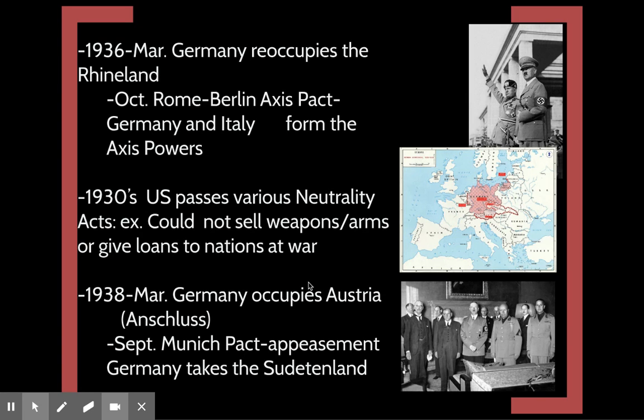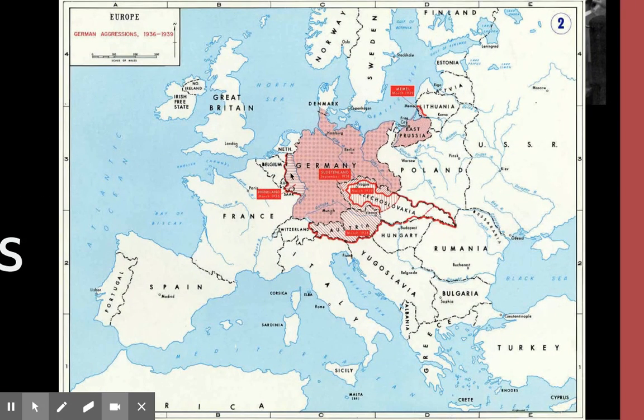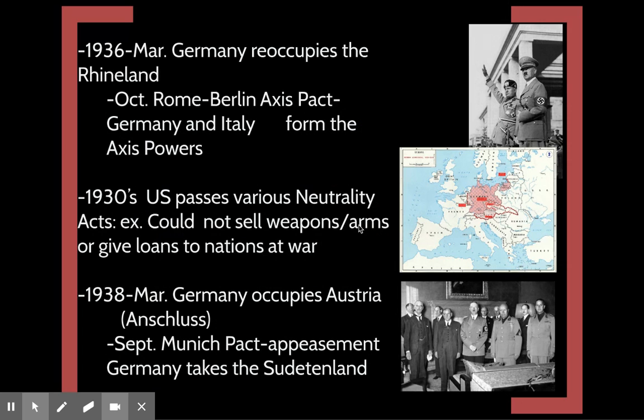All right, 38. Germany is going to take Austria. Let's look back at this map. All right, again, this is Germany. We said they already took the Rhineland. This is Austria right here. Austria is its own country. Austria does not want to join Germany, but they are not strong enough to fight Germany off. And again, Germany says, hey, Austria, they're German speaking. 2020, they still speak German. They're German speaking people, so they should be a part of Germany. This is actually where Adolf Hitler was born, and so they annex or they take Austria. This is called Anschluss. If you look, there are lots of pictures of people crying because they realize that there's really nothing that they can do.